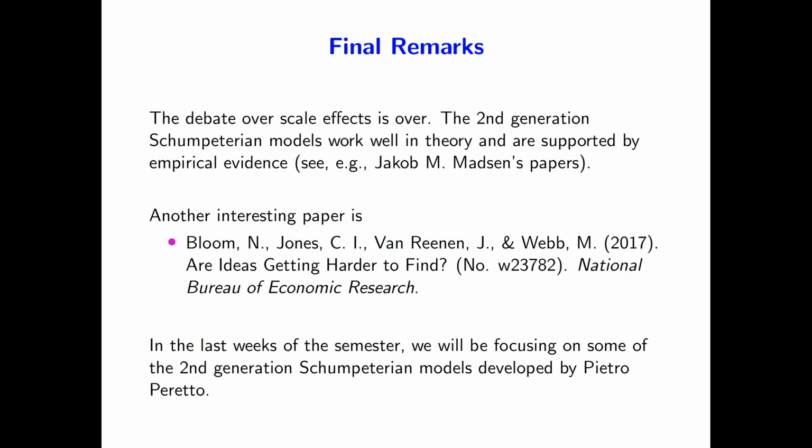All right, so for these reasons, I like these models, and also some versions of the second generation Schumpeterian models developed by Peretto are actually relevant for understanding industrial evolution as well. Since I have this obvious bias for very long run growth issues and development issues, those models seem nicer to me compared to other models in the literature. Okay, I think that's all.